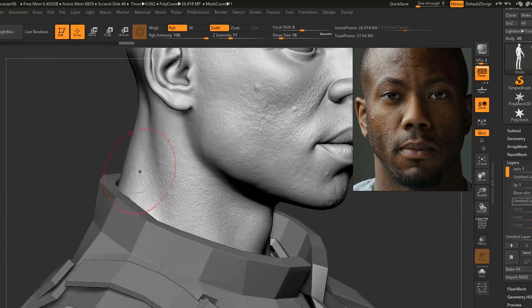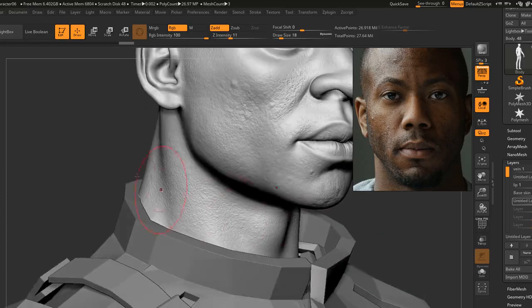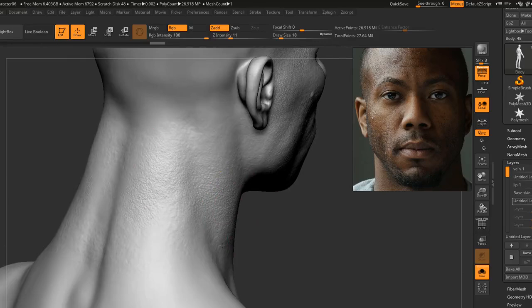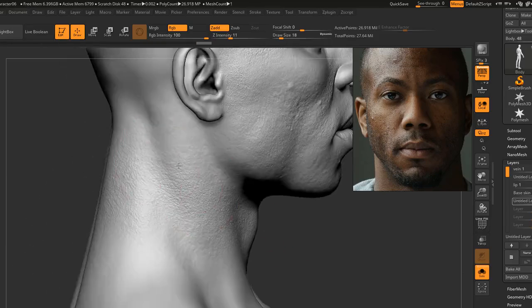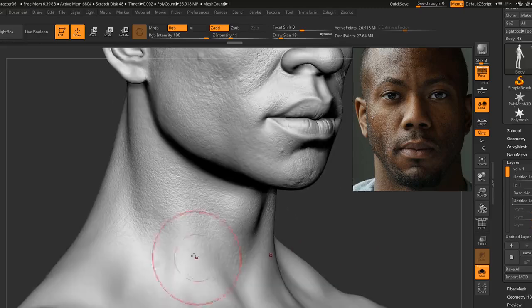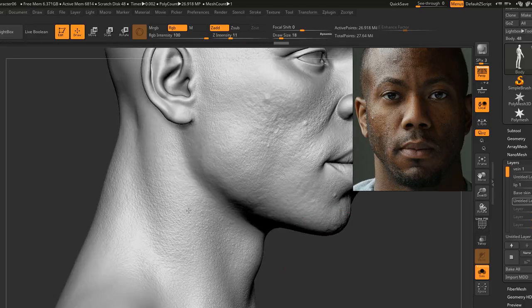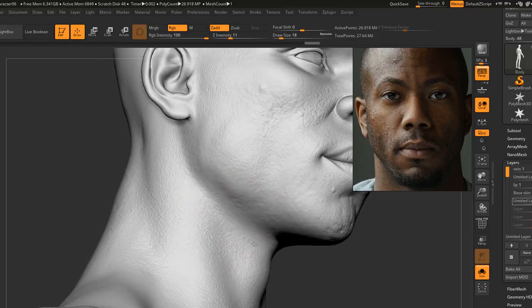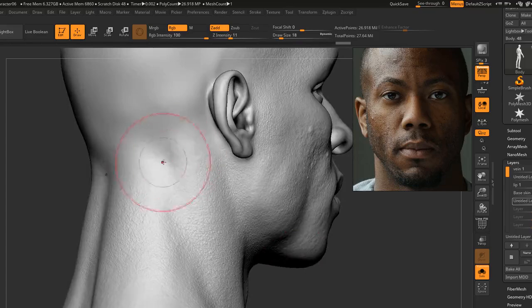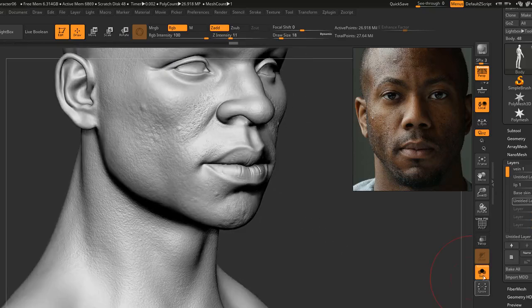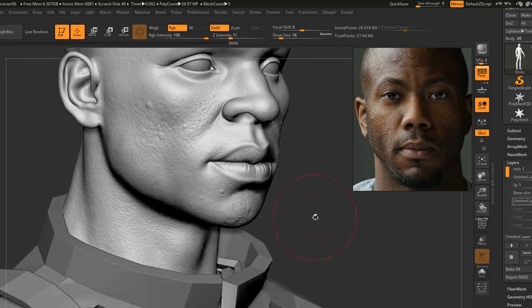Make sure you are adding with this angle so that these wrinkles are going this way. So here I'm adding this direction so that these wrinkles are going this way, like this. Okay, so I added that neck skin there.